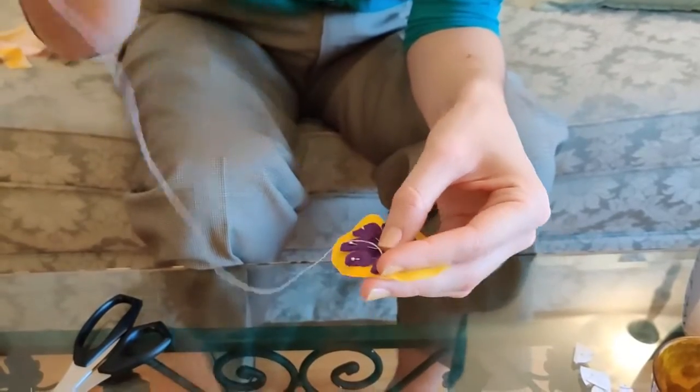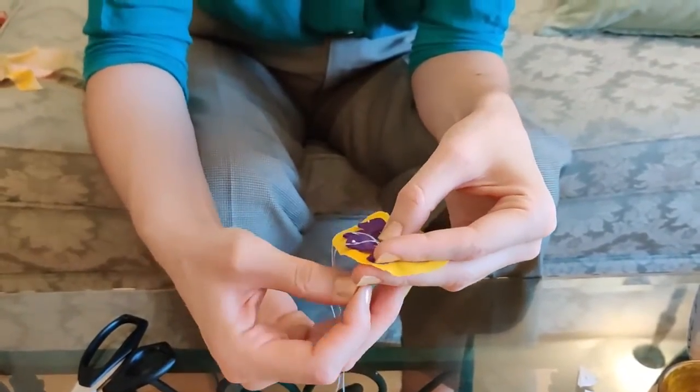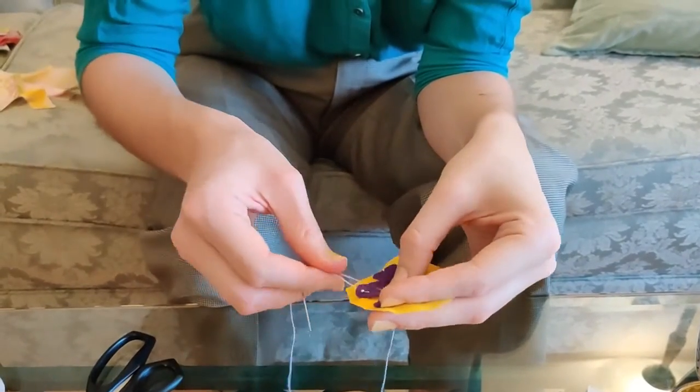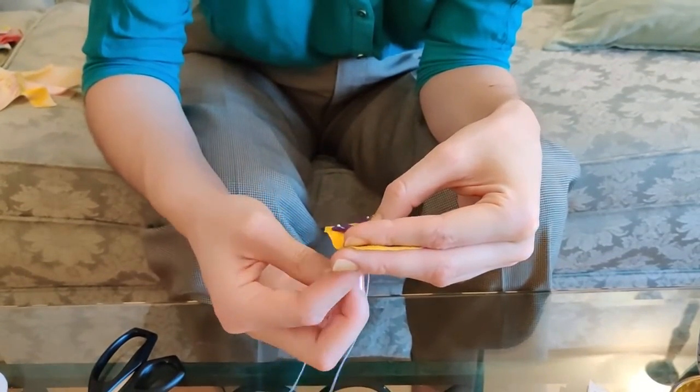So I'm going to keep sewing in and out, up and down, all the way around until I have sewed each of these cute little guys.